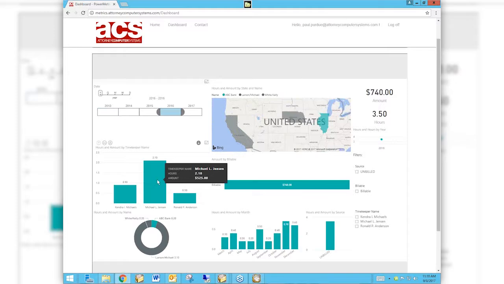So let's talk about that for a second. How does this work? This is a website. It's attorneycomputersystems.com, so it's our metrics subdomain. As I said, that'll probably be renamed to metric because that's going to be the title of the product name. And this lives, obviously, in the cloud. So how does that work? Well, we have a totally secure server that houses portals for some of our clients, houses our metrics data, houses certain other things. That server is set up to allow people to log into the metrics system once they have a login and an account.